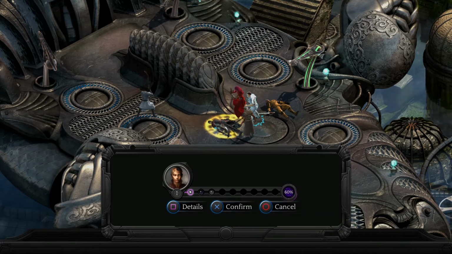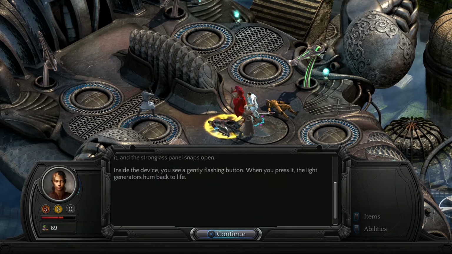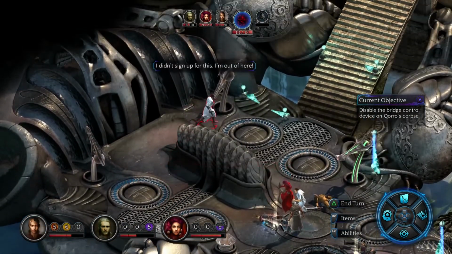Now I finally get the option to activate the effort and try to destroy the device. Success! You carefully examine the exterior of the panel. After a few moments of study, you discover that an odd-looking protrusion is actually a latch. You move it and the strong glass panel snaps open. Inside the device, you see a gently flashing button. When you press it, the light generators hum back to life.